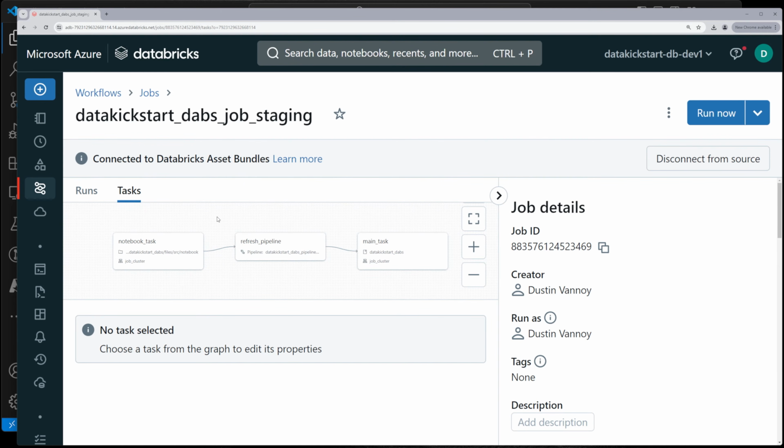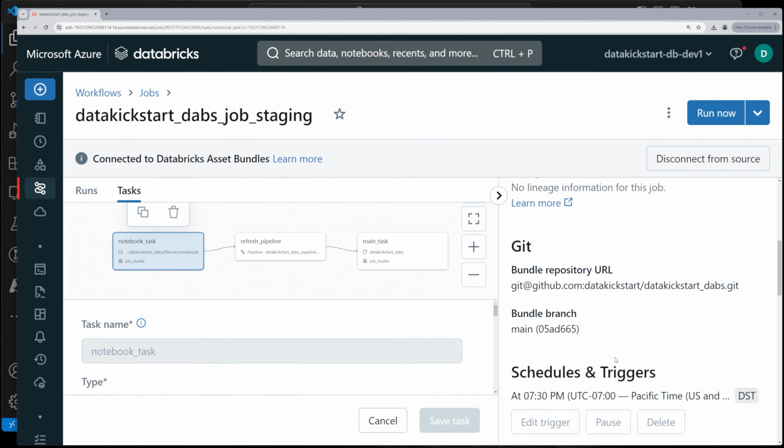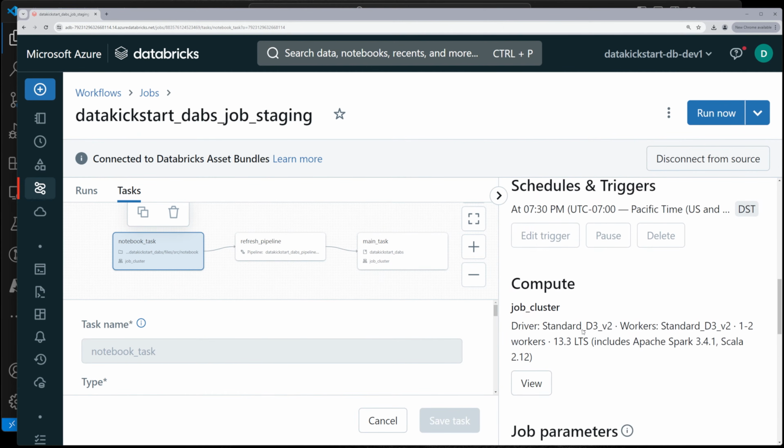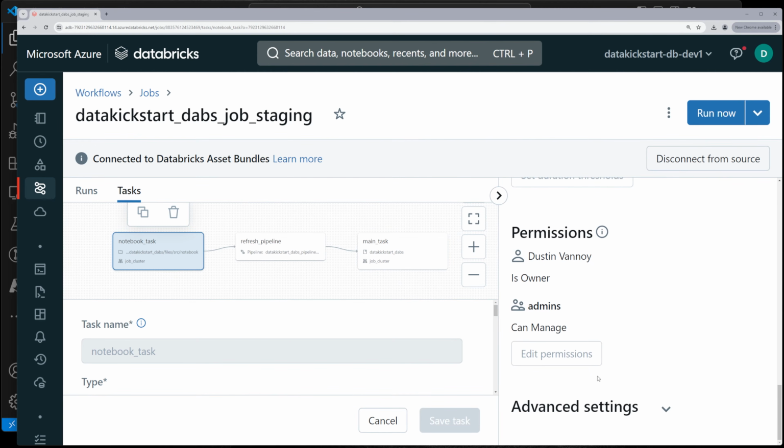Okay, so something to notice that you may or may not have already caught is that this is going to give me a notification that this is deployed via Databricks Asset Bundles, which is telling me that I'm not allowed to make all of the changes I would normally make to a workflow in the UI. It's able to point to which repository and which branch this was deployed from, including this message, which is super helpful.